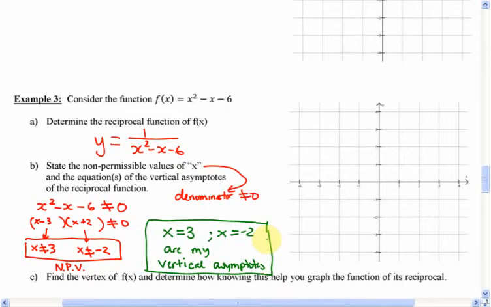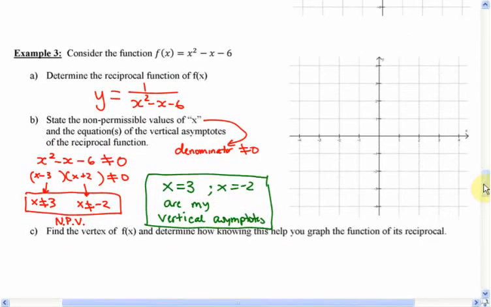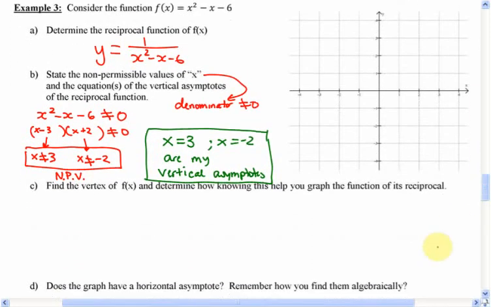Now, the next part here is find the vertex of the original function. How can you find the vertex of anything? Review now. Vertex. How do you find the vertex of a quadratic? Without the calculator. Completing the square. Woohoo! All right. So let's complete the square. So let's do that. Our original function, f of x equals to x squared minus x. Now I'm going to leave some space. Do you remember how to do this?